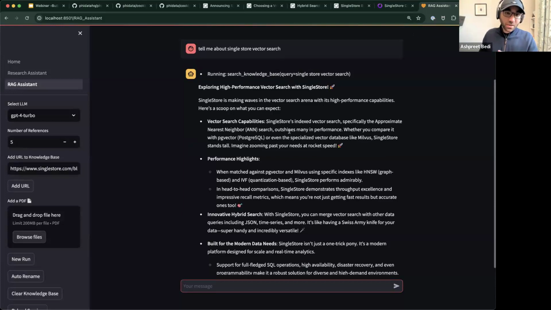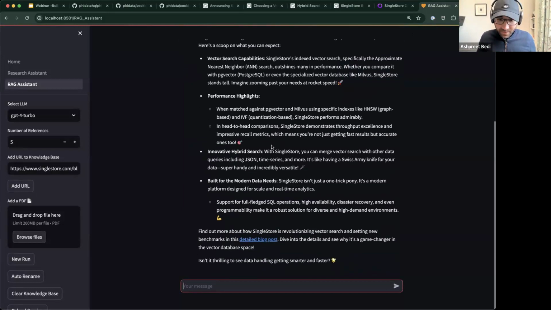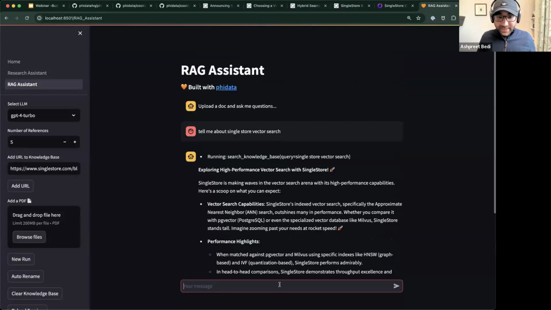So this is our autonomous RAG or agentic RAG. And in my opinion, this year and next year, we're going to see a lot of applications moving from naive RAG to this method as well. So this was the question, and let's ask it again.